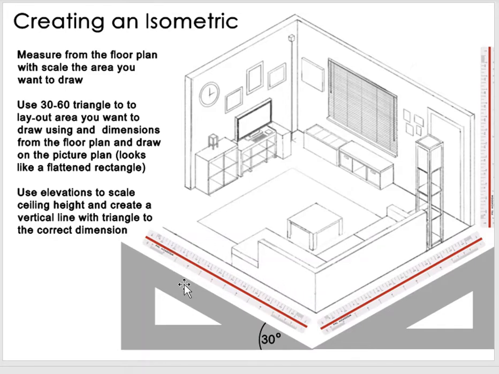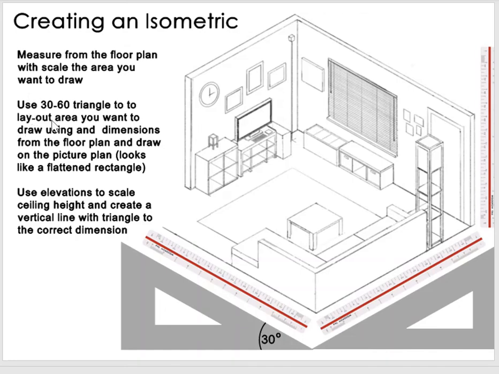Now remember, you can always scale up. So if you have a 1/4 inch floor plan, you would use your scale and measure it in your 1/4 inch. But let's say you wanted your isometric in 1/2 inch. So 1/4 inch, 12 feet perhaps, go flip over to your 1/2 inch scale and mark down 12 feet on that. As you create your X and your Y lines at a 30-degree angle, where they meet, you just scale out one way and you scale out the other. Where it ends, you create more vertical lines. This will create a rectangle to correct scale. So you're not using your floor plan as the reference. It's a little more work by placing your scale and then converting that scale onto your 30-degree angle lines.